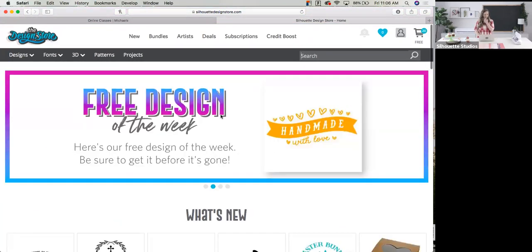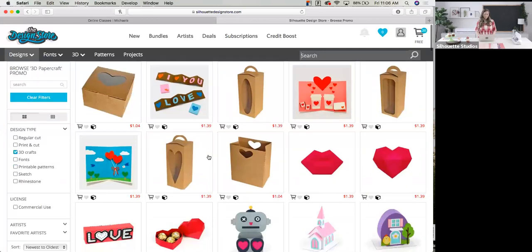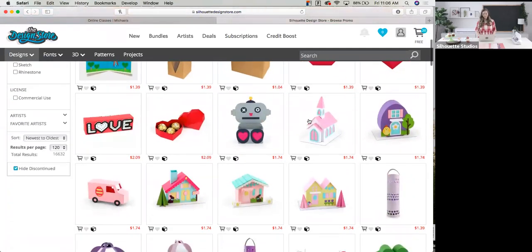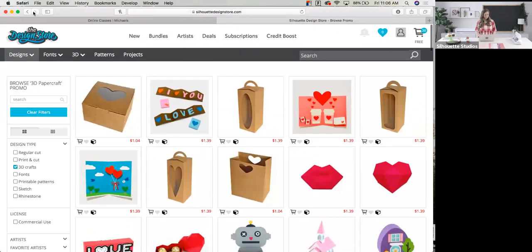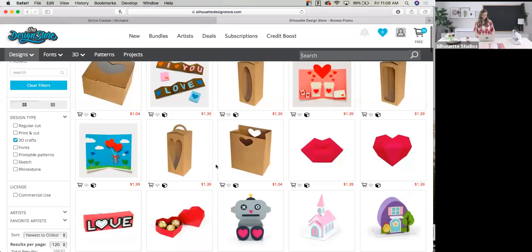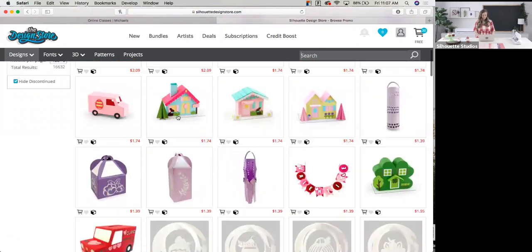And if you're new to Silhouette and you aren't familiar with the design store, it's amazing. It has thousands of designs and there's free designs that we switch out every single week. There's sales that we put on. Right now we're having a 3D sale, which is all kinds of 3D paper craft. So boxes, just little decorations, little houses. So all of those are 30% off until February 2nd, if you want to check those out. I have already started making some Valentine's cards for my family and my friends, and I think that this sale is a good opportunity to go and grab some.